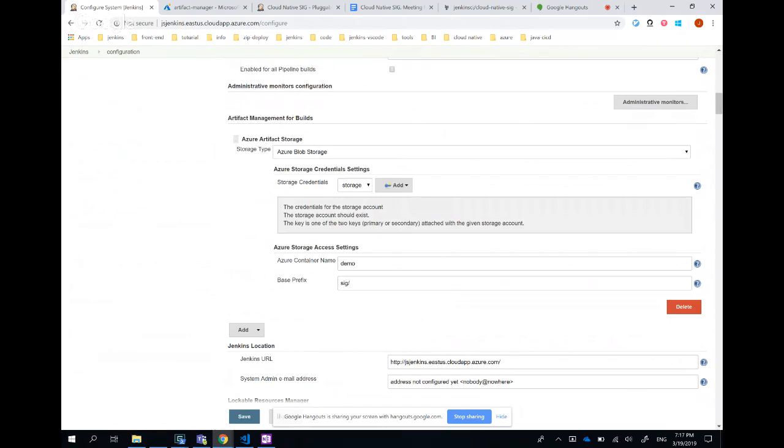Yes, I agree with you. The Jenkinsfile pipeline should be transparent to the storage. If we have another way to let different pipelines upload to different storage, it will be great, I think.